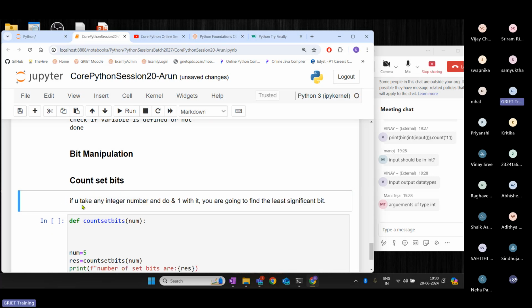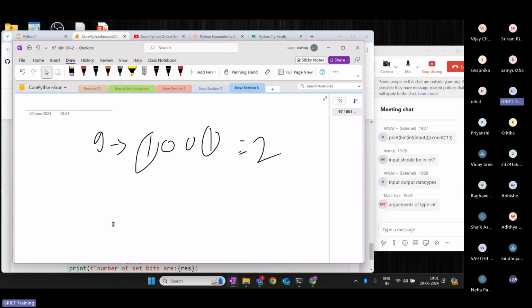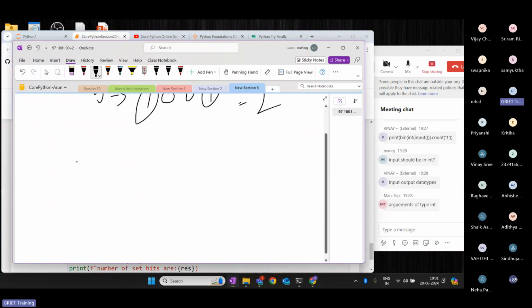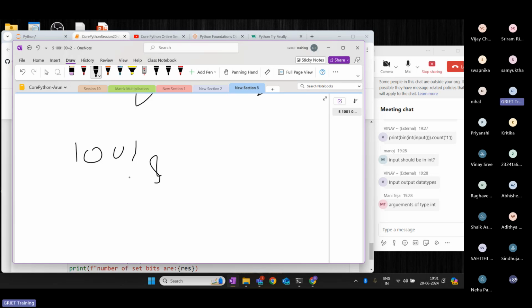So what does it mean? If you take any integer number and do AND operation with 1, you are going to find the least significant bit. So what you are going to understand here is, you take some number, like on this 9 only you can take 1001 and you can do AND operation with it with 1, right?